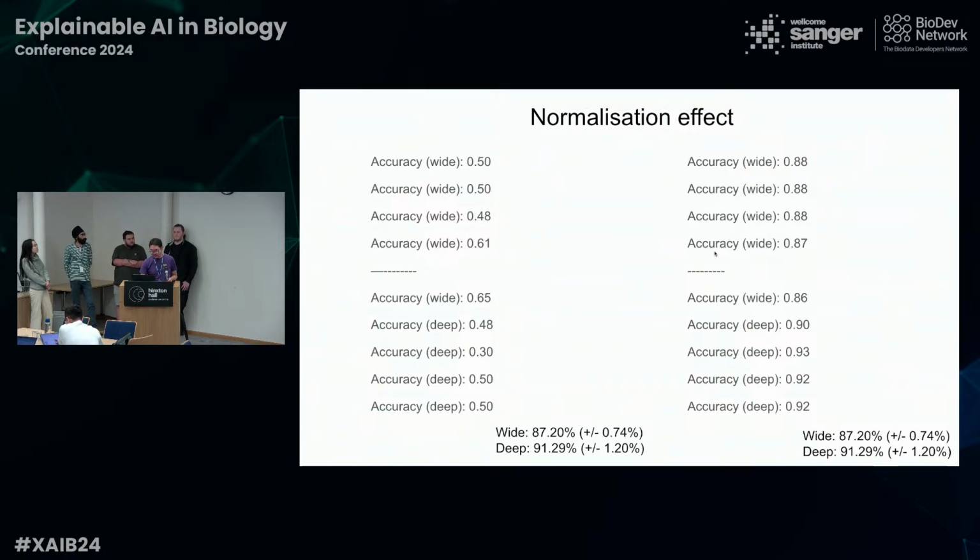As you can see from the right-hand side, the results are much better. Here, the white box model gives something like 88% accuracy, and that was also very consistent. And the deeper model gave even better results, as you can see here. So this is something we want to mention. Sometimes when we don't see the model perform well, it might not be a problem of the model, it's how you talk to the model.